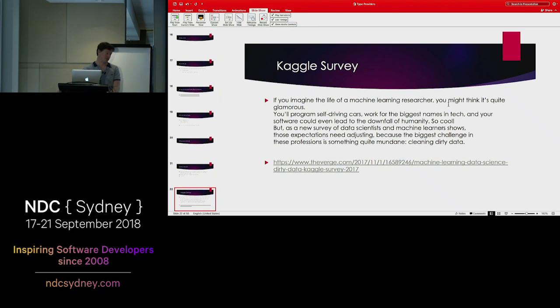The Kaggle survey from 2017, so it's still current. Essentially, when it comes to data science, it's kind of a running joke: the amount of legwork that people have to do to collect data, collate it, clean it. Anyway, type providers are a response to this, not a popularly acted upon one as yet, but it's something that I think is growing.